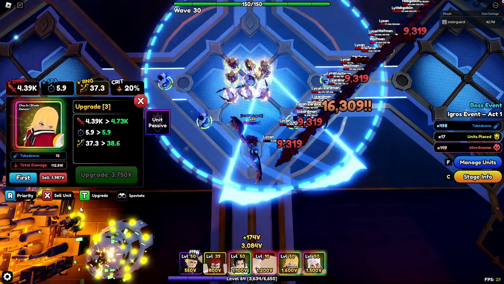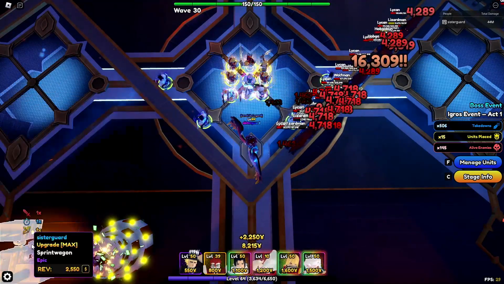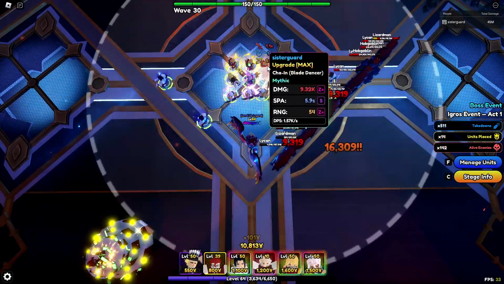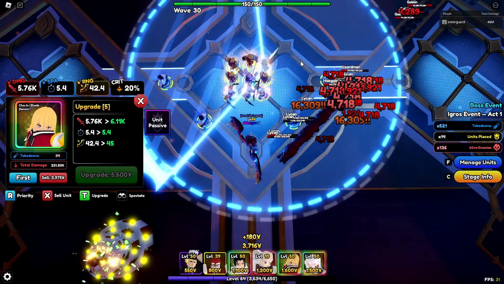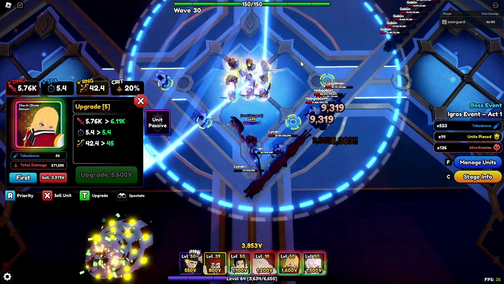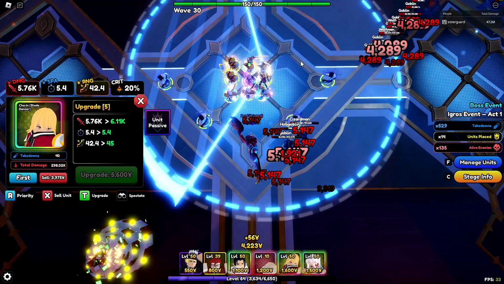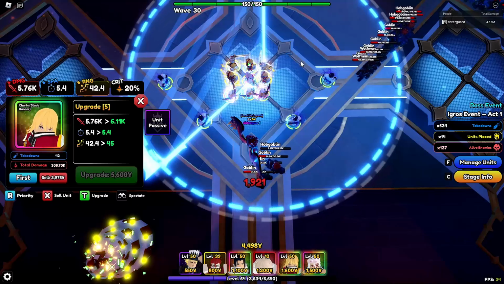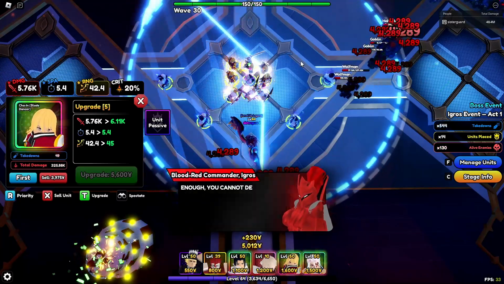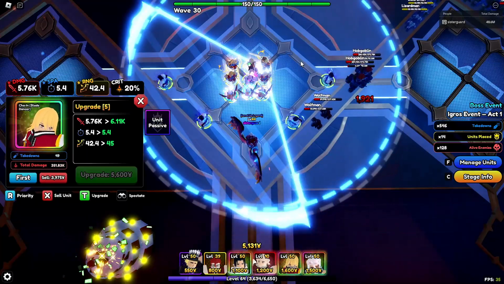You can go ahead and sell the sprint wagons. I would test this to see if you don't need to. Sometimes I don't, sometimes I do. For this, I'm going to go ahead and sell them, just kind of show you the max potential. I do have another macro for Rengoku that requires no moving of units, no selling units, none of that. So that'll be out tomorrow.